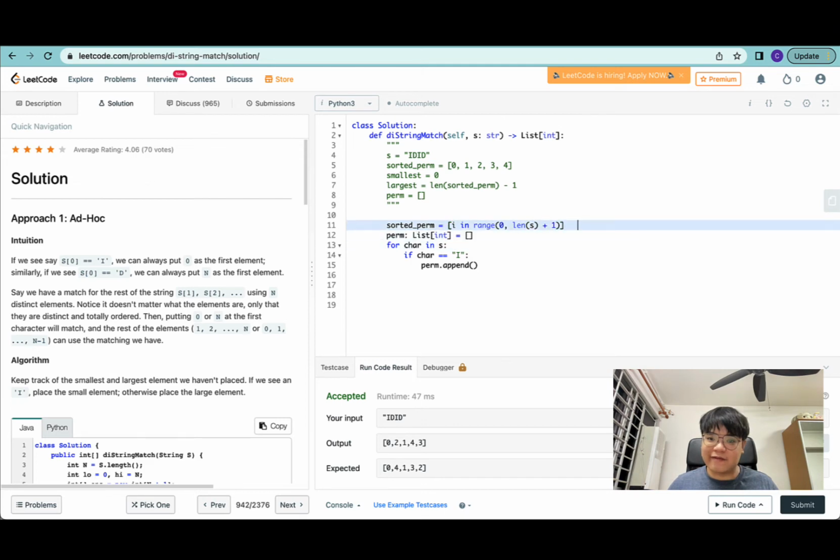Okay, so if S is length 4, this would be 0, 1, 2, 3, 4. So sorted perm is equal to this. Perm is equal to an empty list. For char equal to I, perm append.